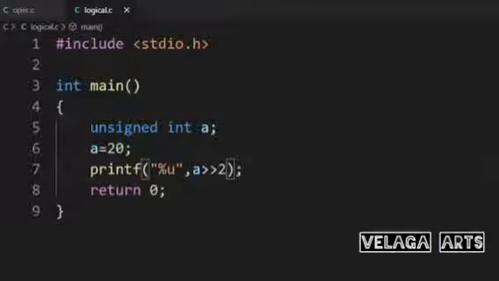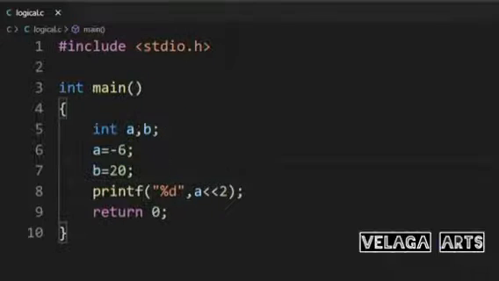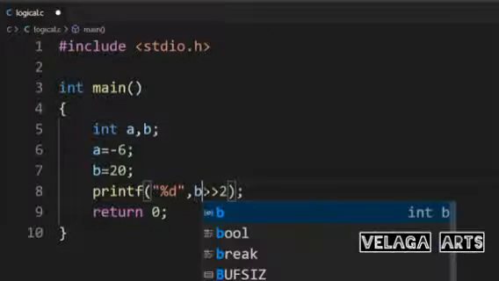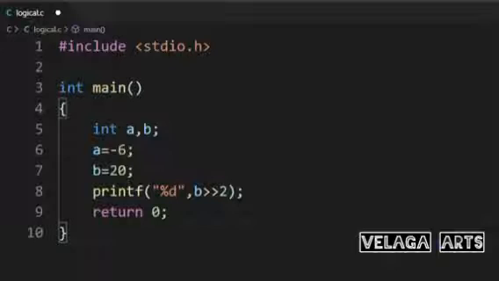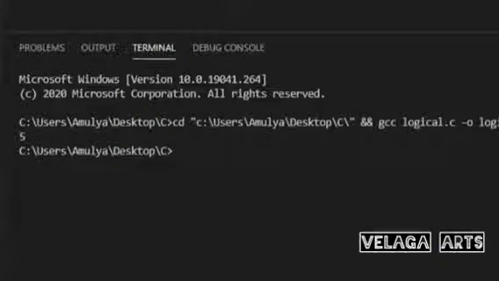And if you want to apply this right shift operator on signed integers, here I am assuming that for a positive value it will fill the empty places with the zeros, and for a negative value it will fill the empty places with 1. So let's see the example for that. So here we have 20, so use right shift operator, and I'll apply this first on B. Okay, B is a positive value, right? So let's execute this. The value is 5. So I'll show you how it works.